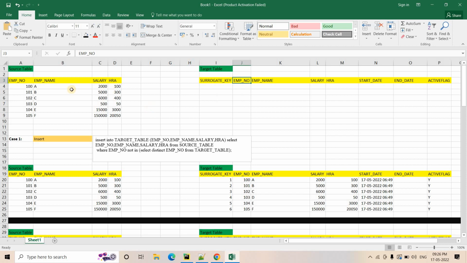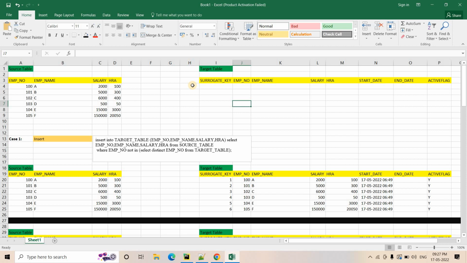Now let's start with the historical data, that is, what happens the first time. Suppose we have our source table like this and the target table is completely empty. Case 1 that we are going to discuss is the insert case. If you consider historical data, all this data has to be inserted into the target. Or at any point of time, suppose some new record is in the source which is not present in the target, we have to insert that into the target. So how do we detect those records which have to be inserted from source to target? Let us try to understand that first.